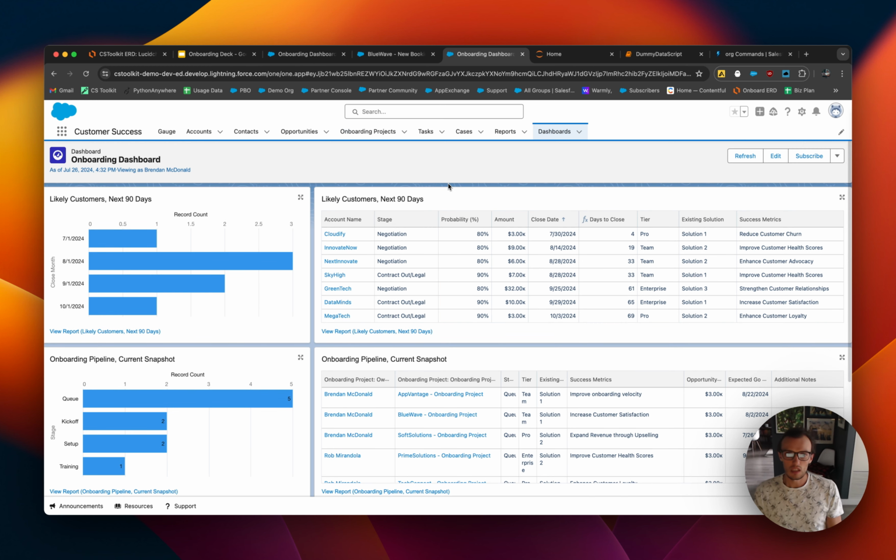This is what your onboarding manager needs to know, and all this data can be pulled from Salesforce if you set up the object correctly, if you set up the workflows to collect data accurately, and if you know how to build reporting. All of this can be done. You don't need to buy extra software for this. You can just do it in Salesforce, and you will pull all the metrics that you will ever need.